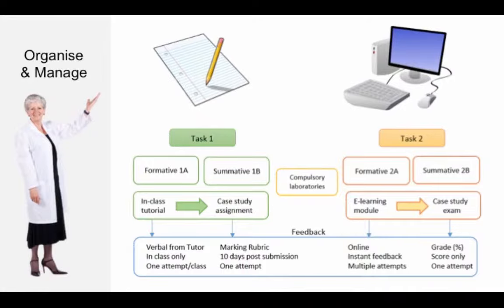In 2016, students completed 2 formative and 2 summative case study tasks associated with learning blood disorders. At completion of the modules, the students received 2 summative case study assessments. So on the left is task 1, which was the paper-based version. This was the traditional style. And task 2 incorporated what we called a modern style, which was the e-learning formative assessment.